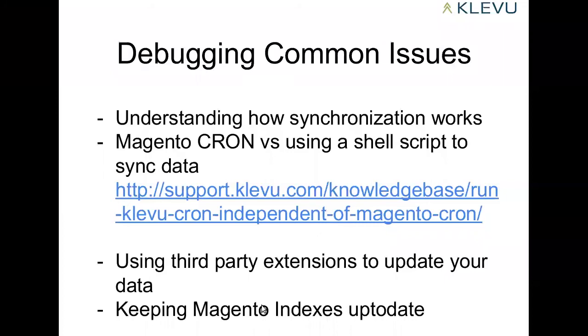As I said earlier, please always make sure that your Magento indexes are up to date. As long as your cron is running, the updated_at field is taken care of, and your Magento indexes are up to date, we don't think there will be any issue with the data synchronization.